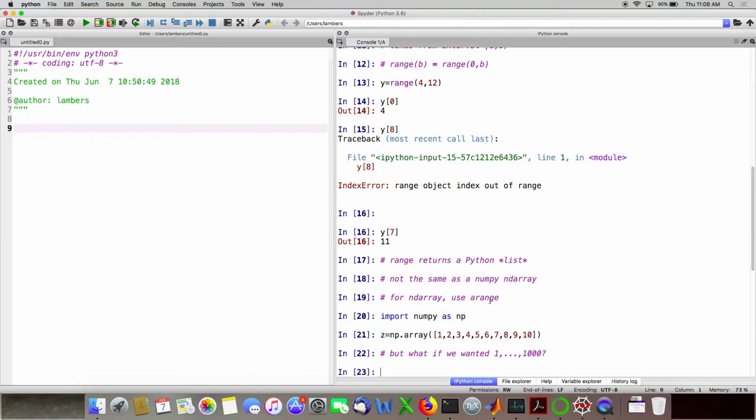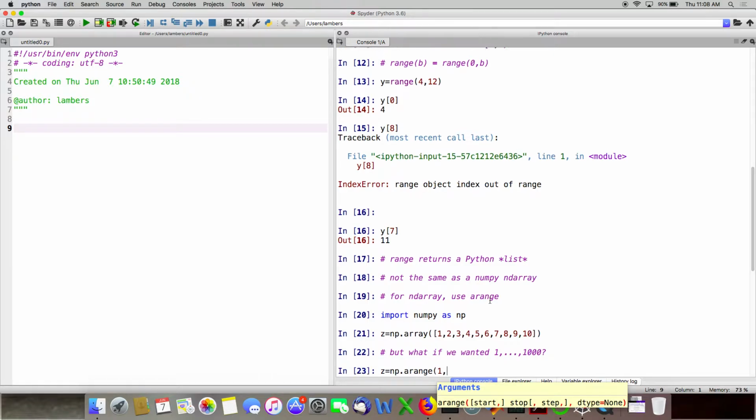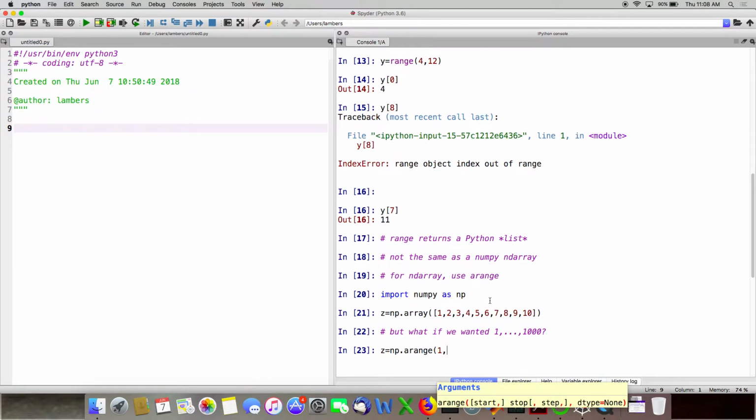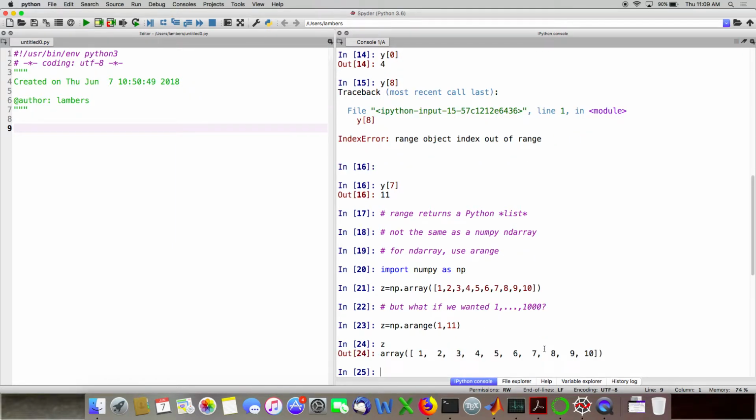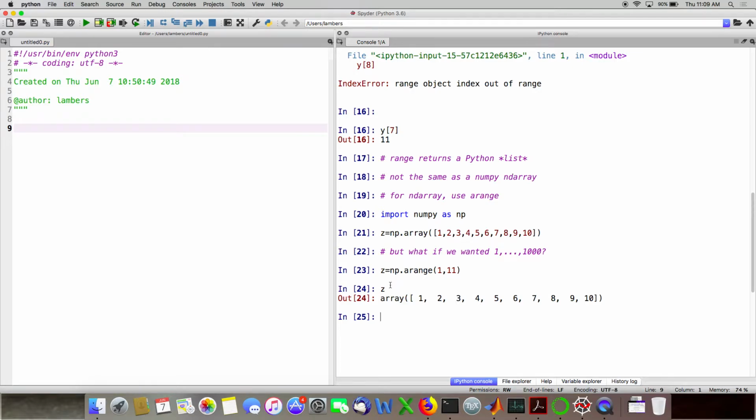So I could do z equals np.arange. So you specify your first element, and then your last element plus 1. So I want the numbers from 1 to 10. So I need to stop at 11. So now if I have it show me what z is, sure enough, it's the numbers 1 through 10. And it describes it as a NumPy ndarray based on this list.